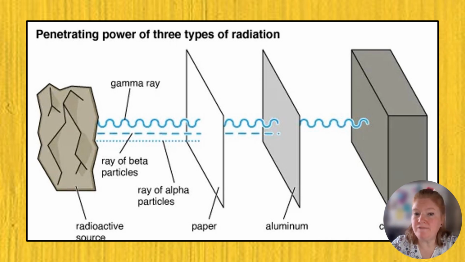And then we have beta particles, and beta particles have a mass of 0, but a charge of -1. So they can get through paper, but something like aluminum is going to block them, right? And then we have gamma rays that can get through so much more because they have no mass and no charge. So there's nothing really interfering with them passing through things. So the penetrating power is least for alpha particles and greatest for gamma, because we're just going to compare alpha, beta, and gamma. All right, beta is in the middle.